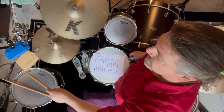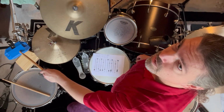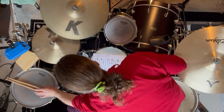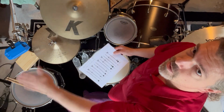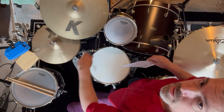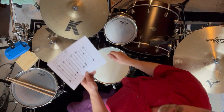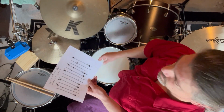So even something as simple as switching from the big wood block to the little wood block, it kind of messes me up sometimes. Let me know if you have the same thing, or just like taking any of the rudiments around the kit rather than just playing them on the snare drum, just moving them from the tom to the cymbal, hi-hat, crash, ride, bell. Just moving the same sticking around is much more difficult than staying on the same drum.